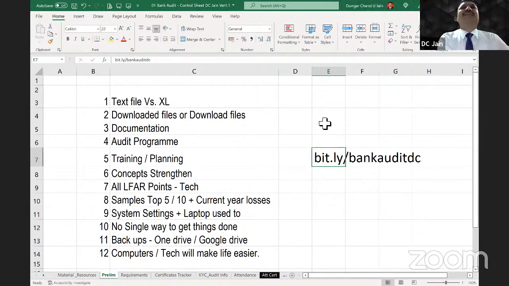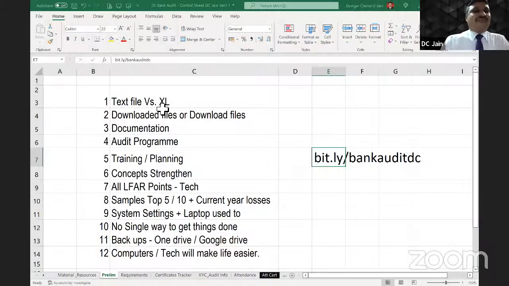Third very important point is, in all that you do, you have to have your audit documentation with you. Many a time we have observed that we do all the work, but the moment we are asked, sir, what did you verify or how did you do it, we don't have records to substantiate that. So ensure that you have the documentation. And this one file which I have given in that worksheet, 01 Bank Audit Control Sheet version 1.1, helps you to create documentation, which I'll be covering in this session.